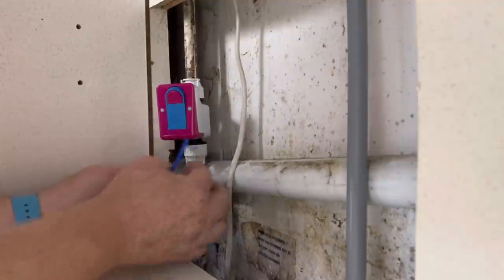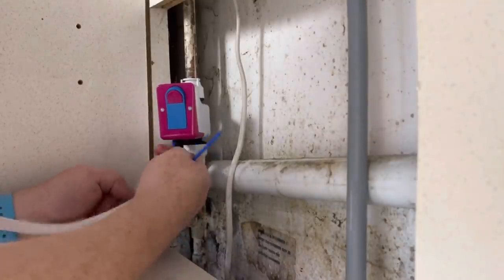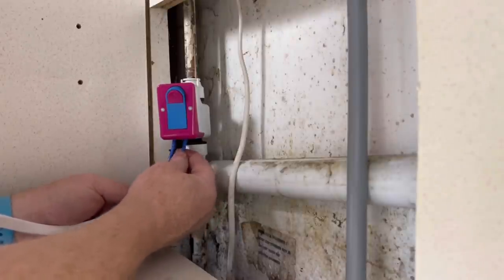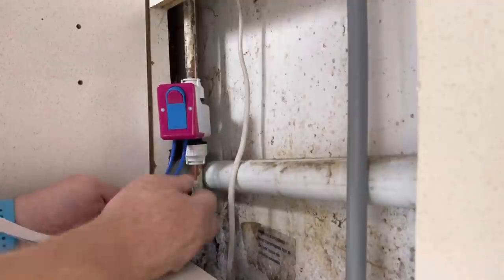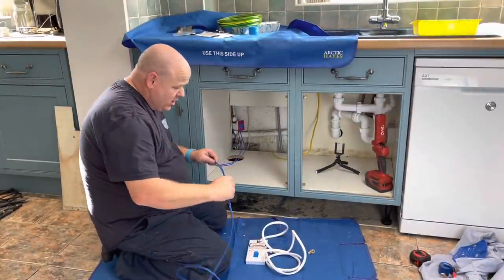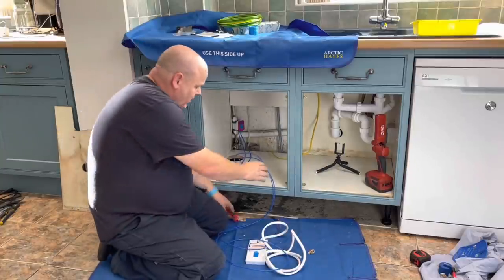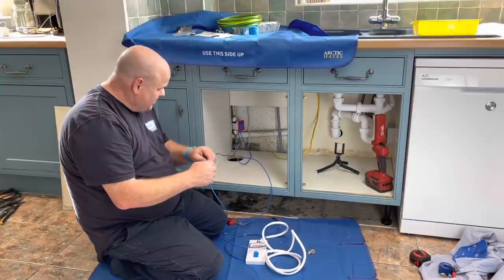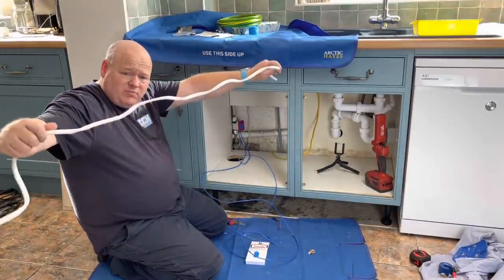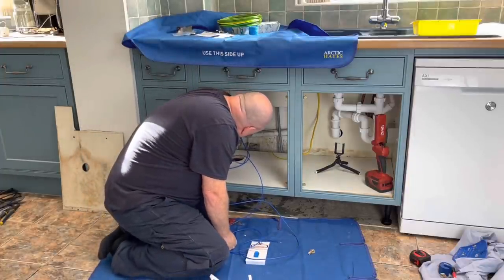There's a certain distance — if you look in the installation instructions it tells you how long these should be. What I would do is just feel for them pushing in; you can normally tell, as you're pushing it in, it sort of pushes past. The tubes on this are quite long, so I'm going to cut them down. When you do cut them down, I'm using wire cutters — just make sure the end is okay, it's round and there's no damage to it. Maybe a sharp knife would be better. Make sure these pipes are fully pushed in.